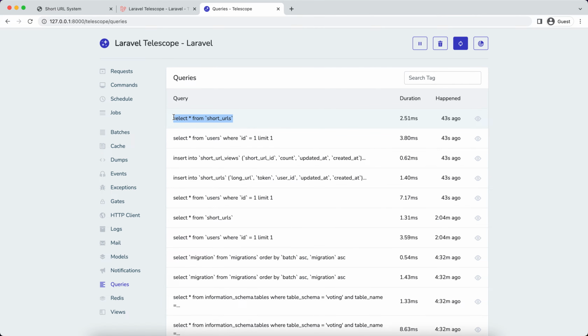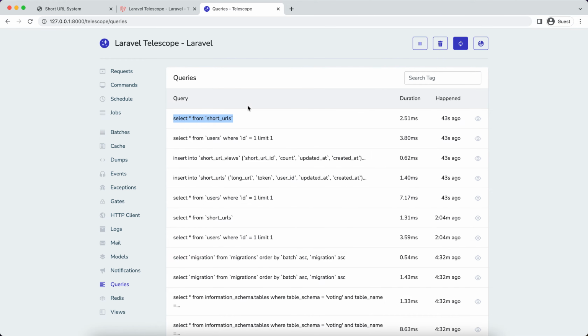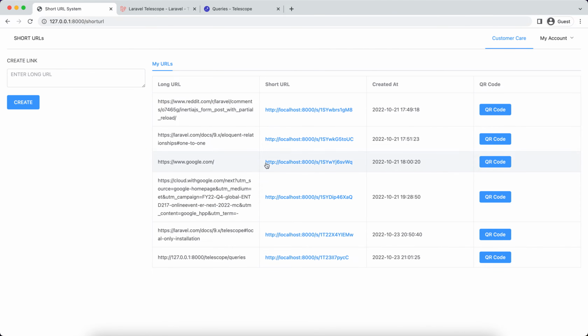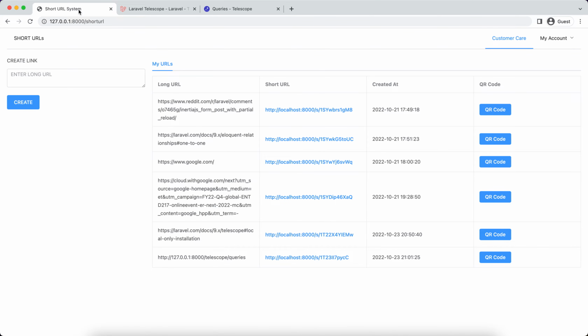Then we display all the short URLs as a table here. The data of the table is from the latest query. So that's behind the scenes. There were 5 queries every time we create a new short URL.